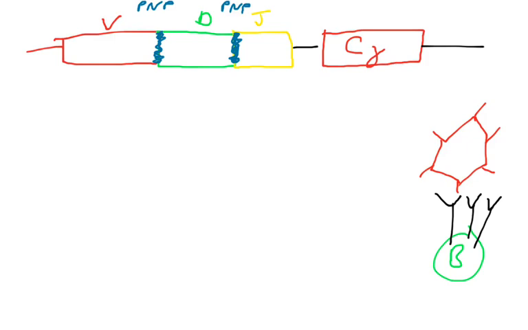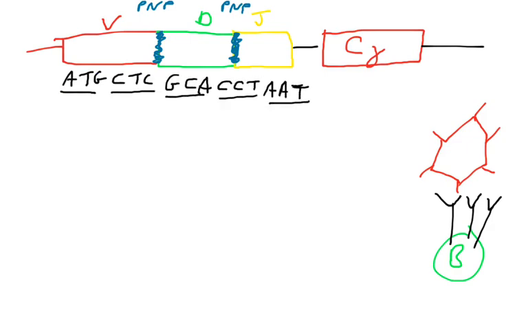So, we talked about B cell activation. When a B cell recognizes an antigen using the antigen binding sites in its surface Ig, then the B cell becomes activated. Now, again, remember how and why does an immunoglobulin bind an antigen? It has to do with the amino acids that are present in the variable region of the heavy chain and the light chain. And so those amino acids, where did they come from? They came from the genetic information present in the heavy chain and light chain variable region genes, right?